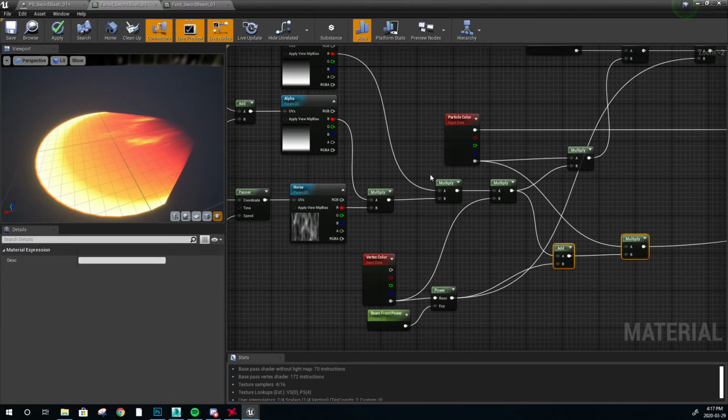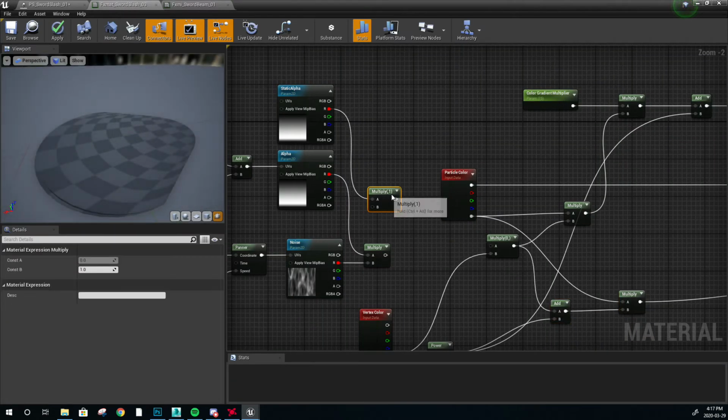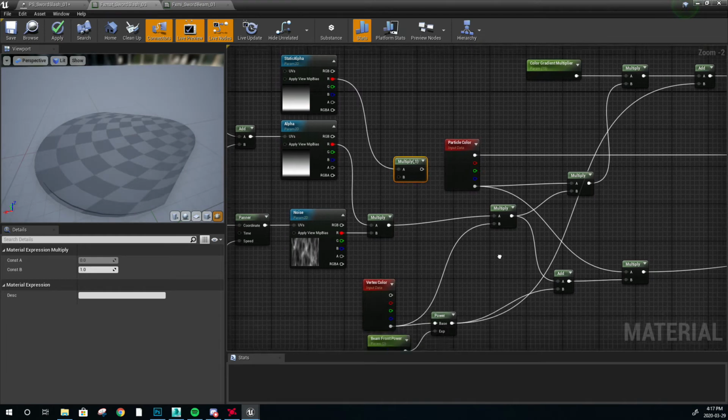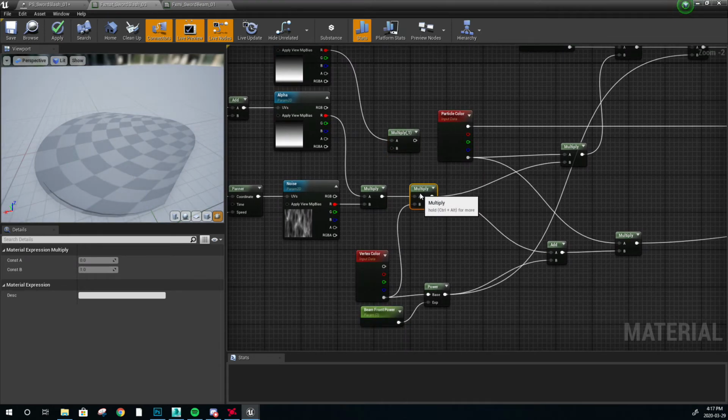So everything we have up there is fine. What I want to isolate is my static alpha. Yeah. So I'm going to remove this and move this back here.